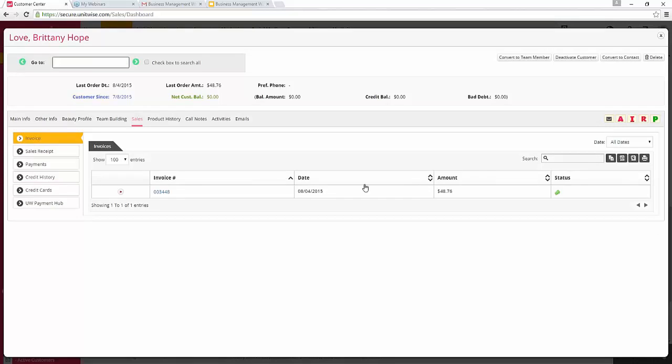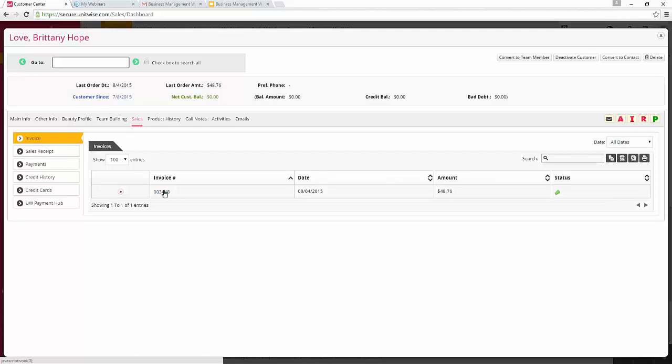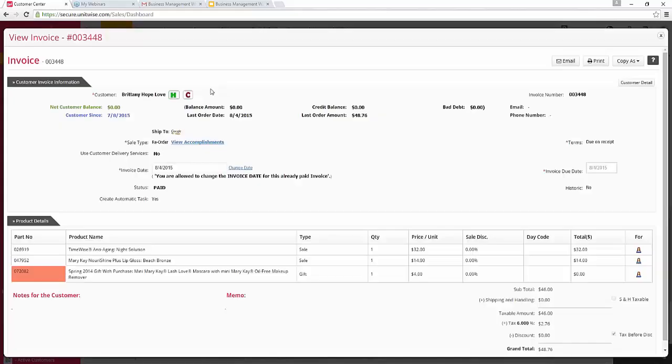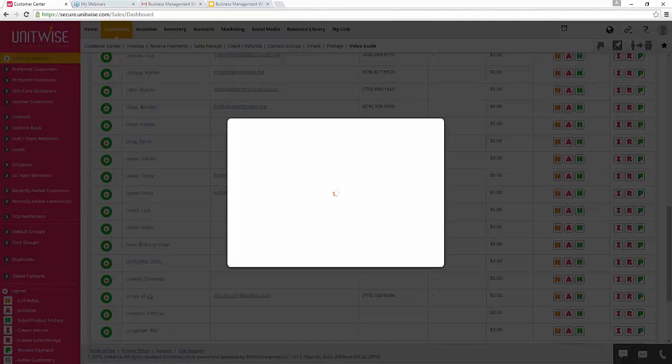So that's just a quick little summary. If you need to find out if this person ordered a product a while back, you want to take a look through, see what invoices you have for this person. You click on that invoice and you'll be able to see the products that they purchased. So you see back here in August, this account, Brittany, had some Nourishine lip gloss, other products like that. So you can easily go in here and view that information to stay up to date.